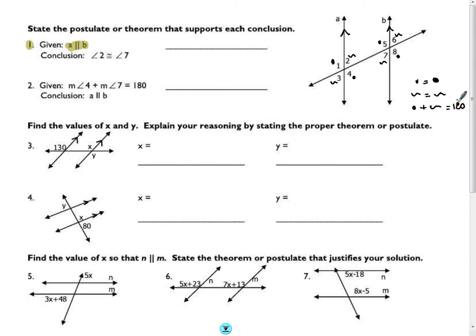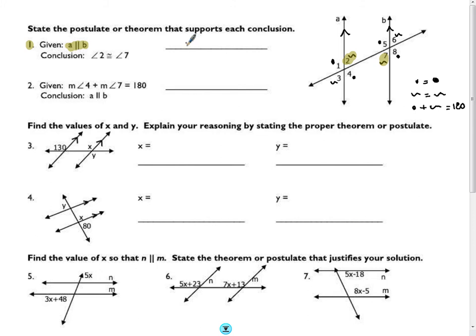So the conclusion that they want to draw is that angle 2 and angle 7, I'm going to use my yellow highlighter again, 2, which is a squiggle, and 7 have to be congruent. Since they're both squiggles, they should be congruent. And since I know the angle relationship of 2 and 7 is that they're inside the parallel lines and on opposite sides of the transversal, inside opposite would tell me that they are alternate interior angles.